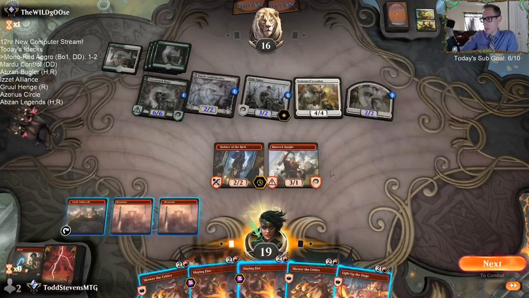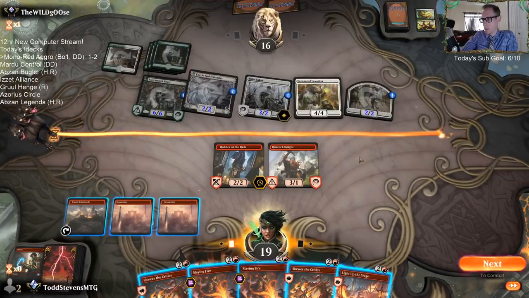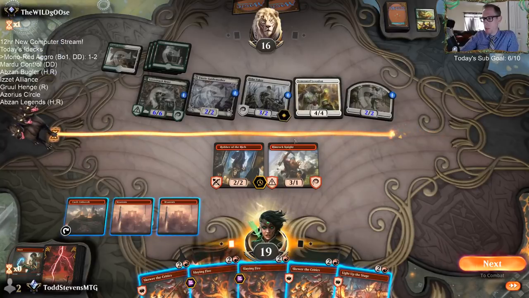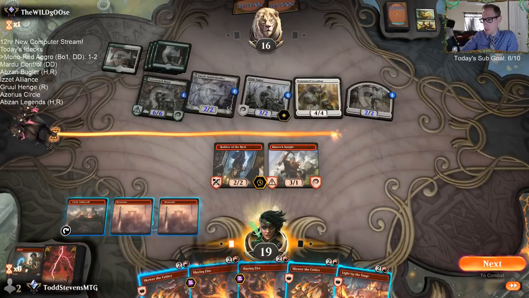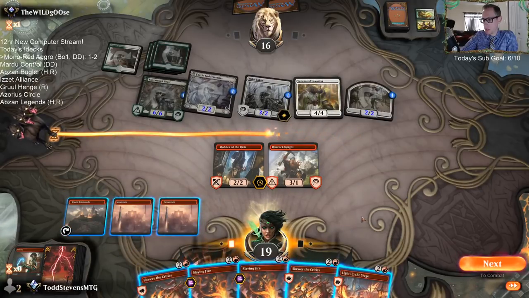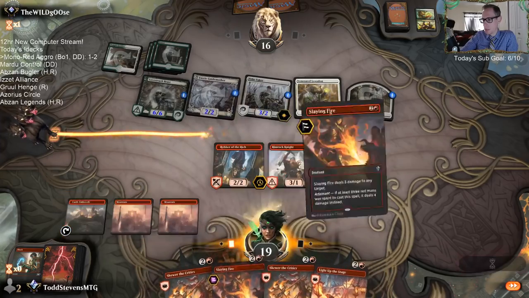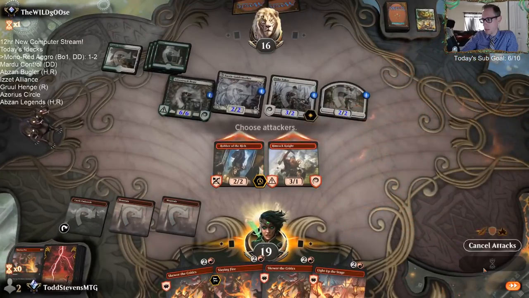So I could Slaying Fire this thing, attack for 5, they go down to 11. They have 13 coming back. I could attack with both. They block the Rimrock Knight. I do 2 to put them to 14, and then I do 6 to put them down to 8, and then I light up the stage. But I don't know how I'm getting the last 8 across. I think this is my play.